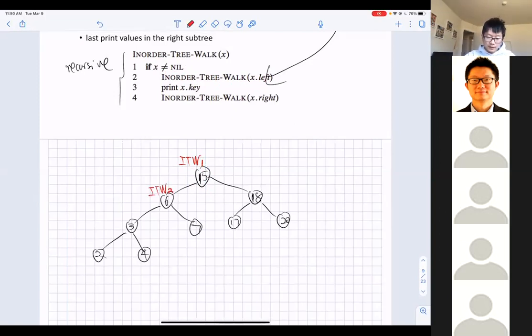Okay, so we're going to call this function right over here, and also I'm going to write a head node 2 over here, because so far we just finished the second line. We just triggered the second line when we are executing the in-order tree walk function over this node, correct? Because when we execute this line, we trigger another function call. So this is the second line, correct? Correct.